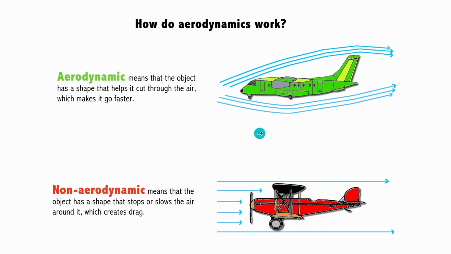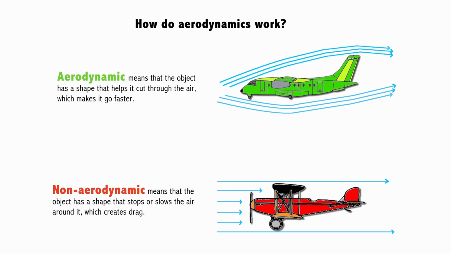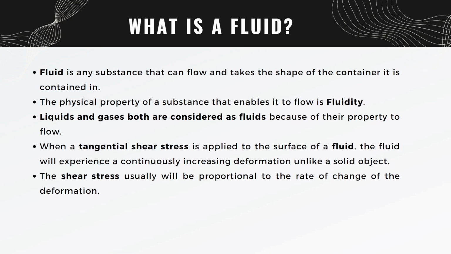It is more suitable because it minimizes the resistance to the force applied by the engine, or the thrust generated by the engine, which tries to move the aircraft in the forward direction. However, in the second case, the red aircraft is said to be non-aerodynamic. Its shape is said to be non-aerodynamic because it does not minimize the effect of the flowing air, which is a resistive force, as I said, called drag more formally.